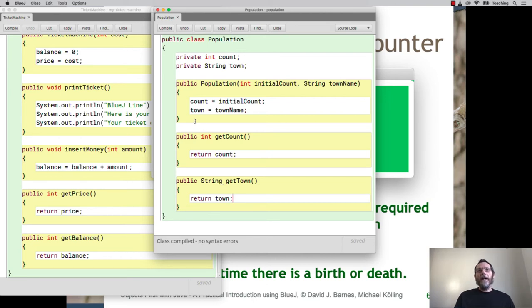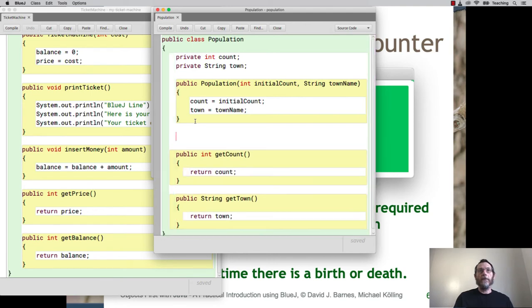So now it's time to think about how the town might register the fact that there have been new births and new deaths. So let's take some very simple steps. Let's add a mutator method that's going to change the state of a population object whenever there is a new birth in the town.